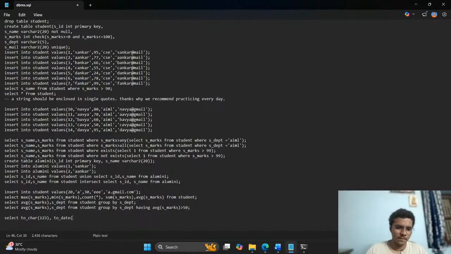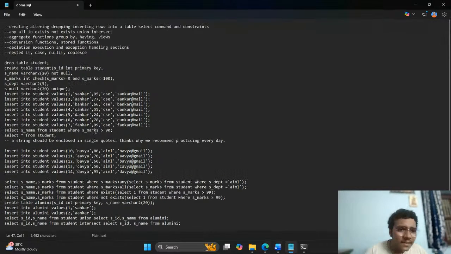To_date, oh, okay, it needs like a string and a format. For example, let's do today's date 10 4 2026, comma DBMS. To_number, let's give it a string from dual. That is enough.